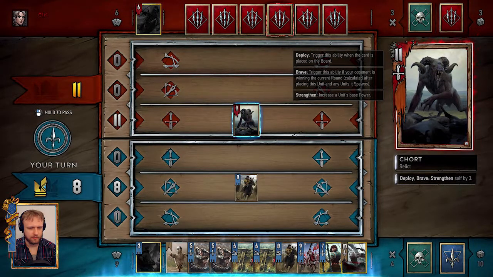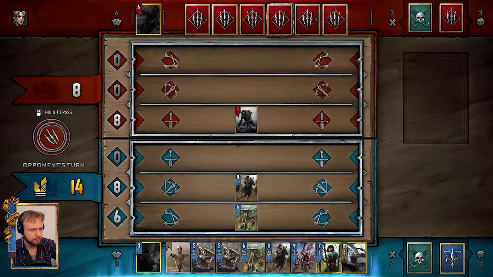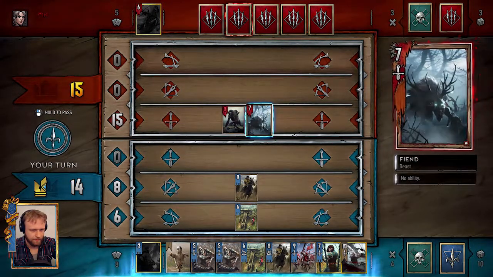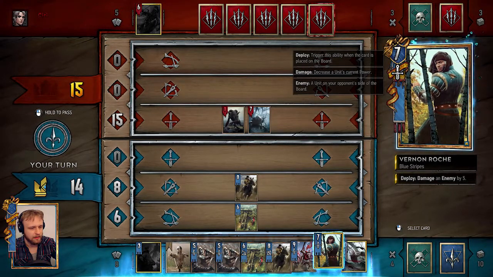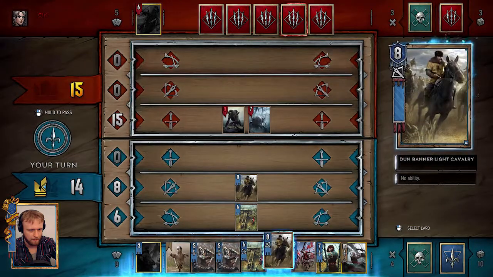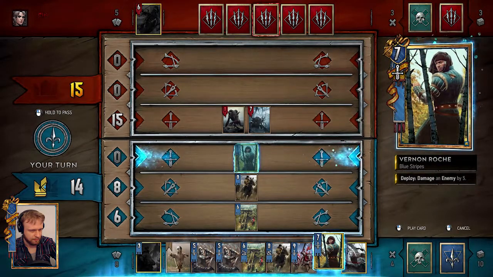Brave. Deploy. Brave. Strengthen self by 3. Okay. I don't really... I mean, all of the cards I have seem pretty basic with no insane abilities, so... damage an enemy by 5. This could be useful to play and then use the decoy again. Yeah. I think I'm gonna do that. The North, Temeria.